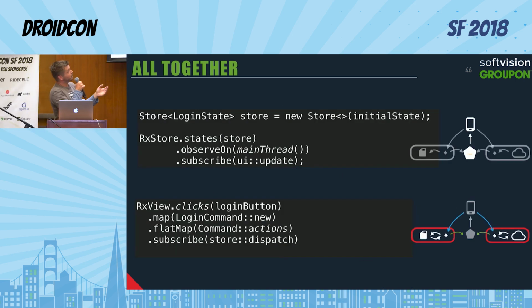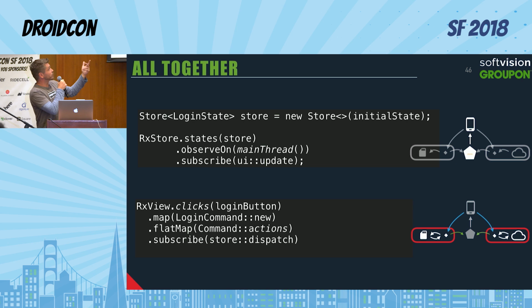First, as you can see on the right-hand side, we want to create the store, and we want to link it with the UI, so the state can be displayed. To create a store, that's easy. You just call the constructor, and you pass in the initial state. After that, we're going to wire the store and the UI together. To do so, we call rx_store.states, the Rx extension of Grox core. With this method, you can see your store as a stream of states, and you can plug onto it.